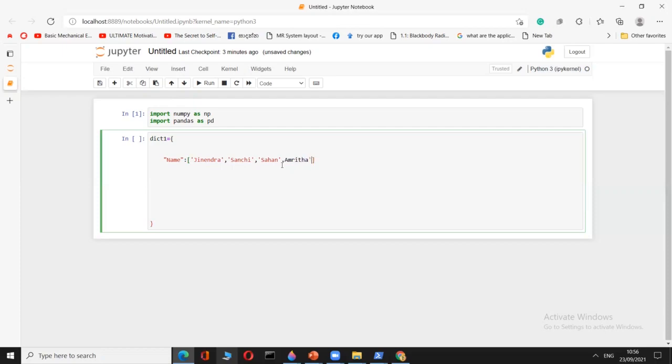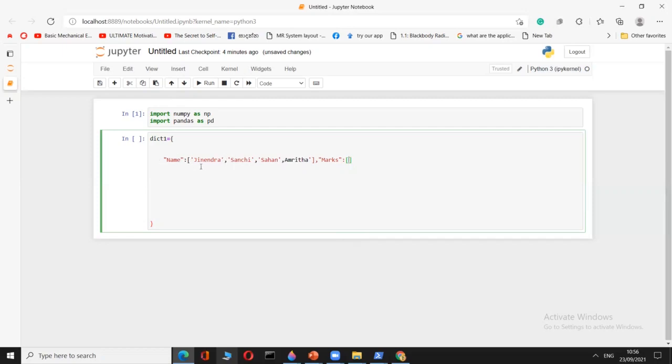Now after finishing that, this name part is finished. Put a comma there, and now I want to add some marks of these guys. Write marks, put a colon here, put the square bracket there. Then we put the marks. Since we are dealing with numbers, numerical, we don't put single quotations.